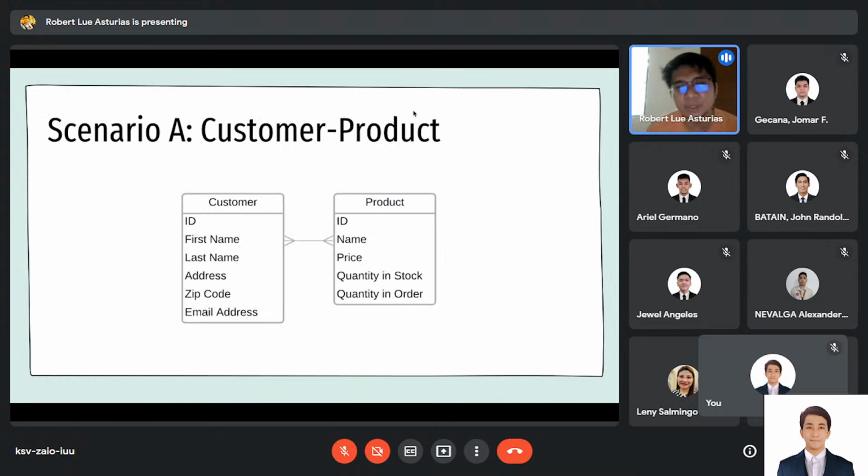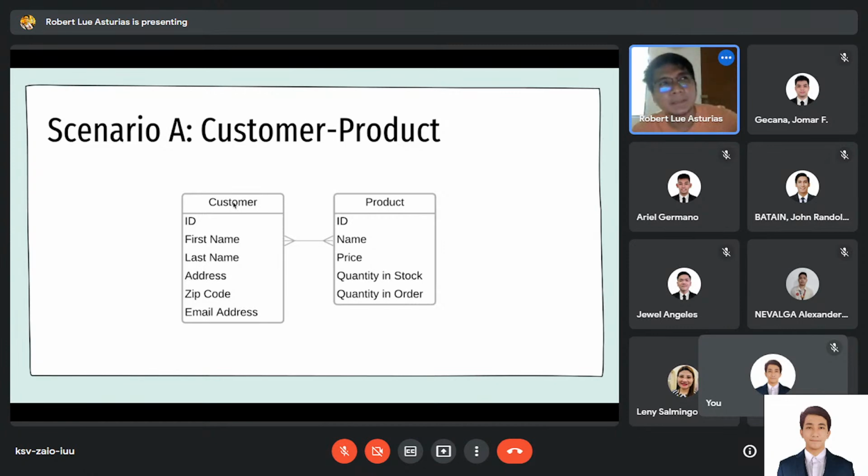So let's have this example. Customer product. So your customer has different attributes. Yung ID niya, yung ID ng customer na yon. So for example, di ba, pag pasok kayo ng Pure Gold, at that's the advantage of having yung mga suki card.